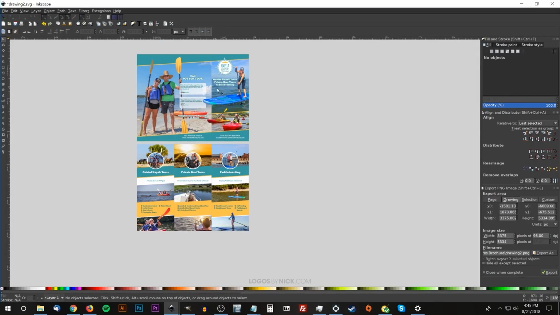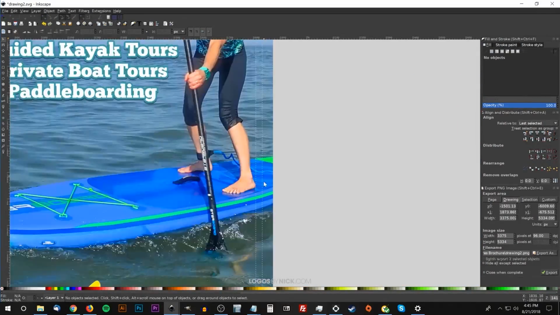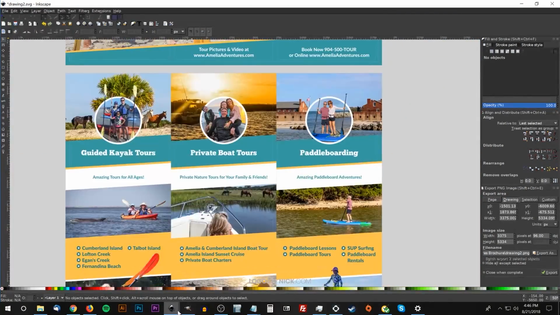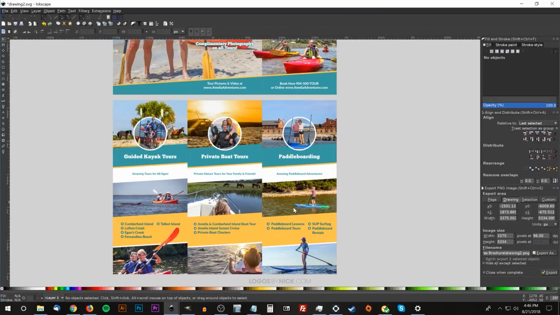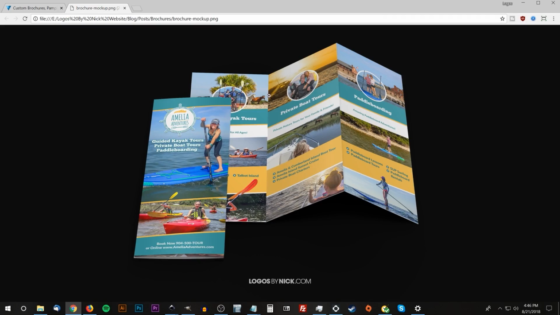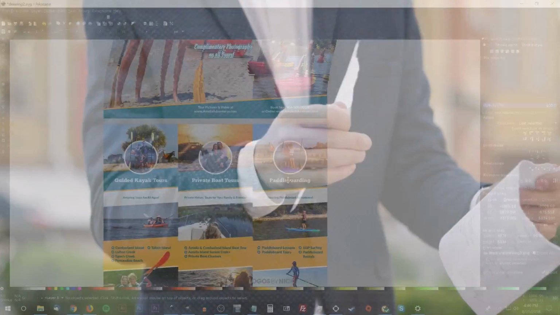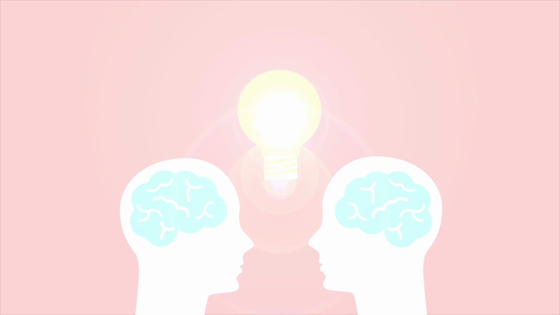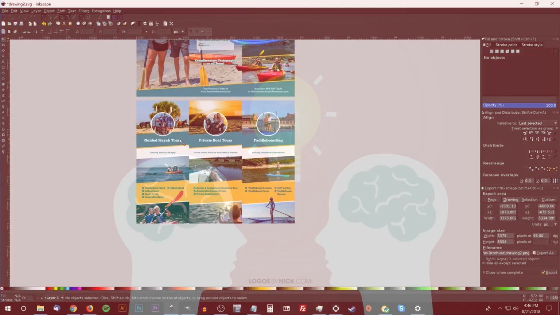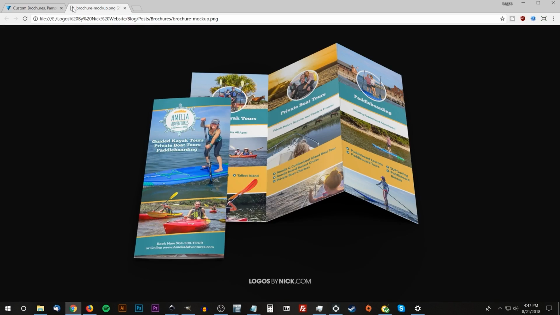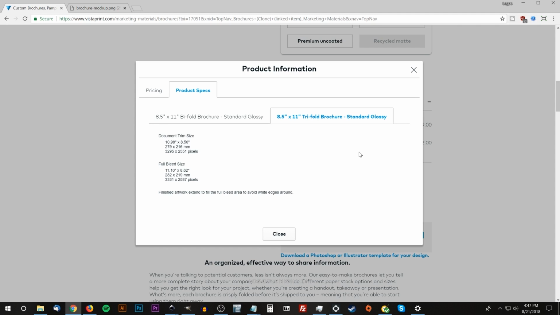So if you create a design with Inkscape, then you go to print it, chances are you're going to be using colors that are out of gamut, or in other words, not within the range of what can be created with ink. Most print shops will refuse to print your document if this is the case, because they know that you're not going to be happy with the result. Now, you may think to yourself, okay, I'll just use colors that are within the CMYK color space, then it should be fine, right? Well, not exactly. It's a little more complicated than just using CMYK colors.